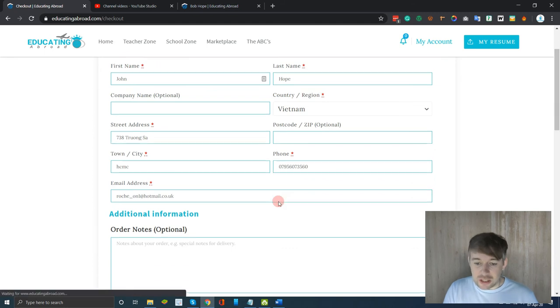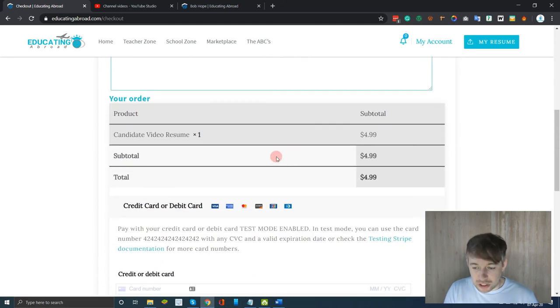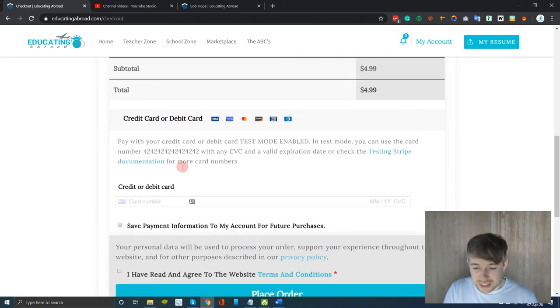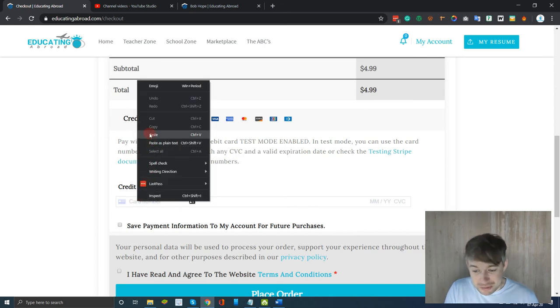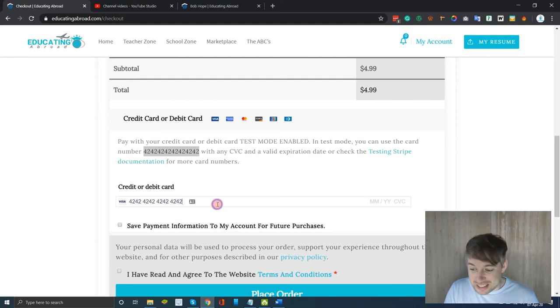And then just fill out your normal billing details as you normally would. Again, make sure everything's okay, and then fill out your credit card details. Now, like I said, this is a demo account, so I'll just fill in some demo details. Unfortunately, this won't be available to you, so it would mean paying with your own money.